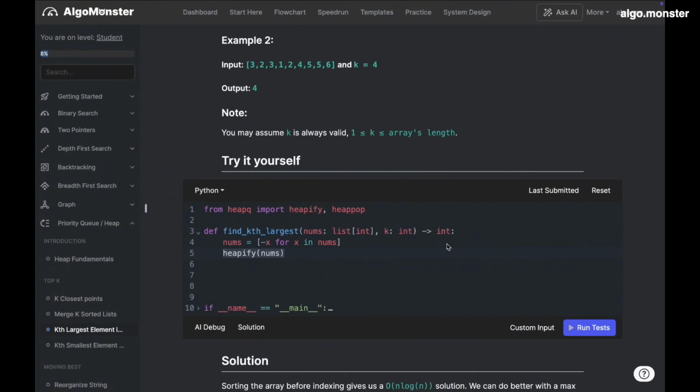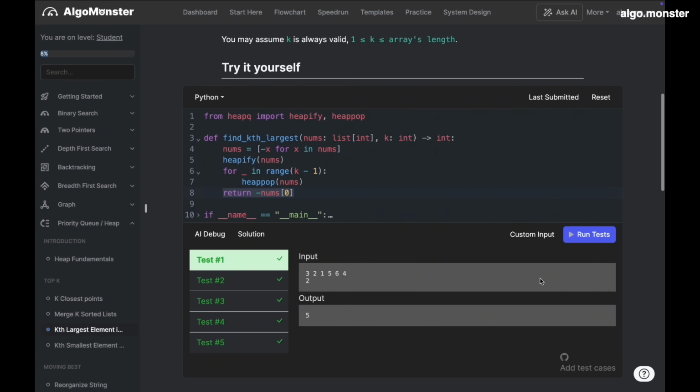Now, the kth largest element will be the one that comes out after we've removed the largest one, k minus 1 times. So we pop from the heap k minus 1 times. Each pop gives us the current largest number. And finally, we return the number at the top of the heap. But don't forget to flip the sign back to get the original value. That's it. Fast, efficient, and no need to sort the entire array. Just a smart use of a heap.